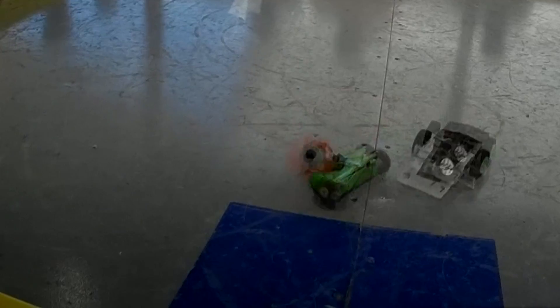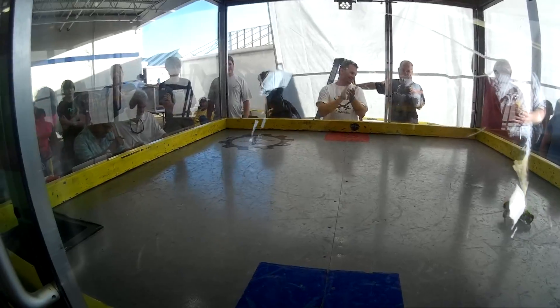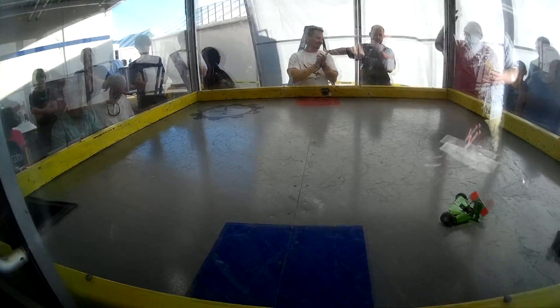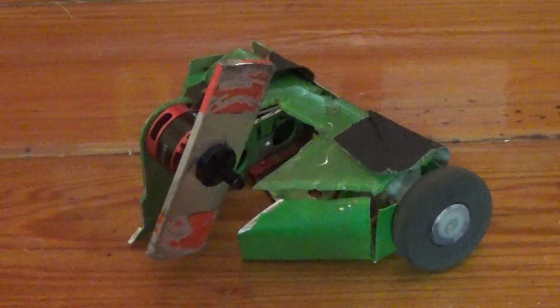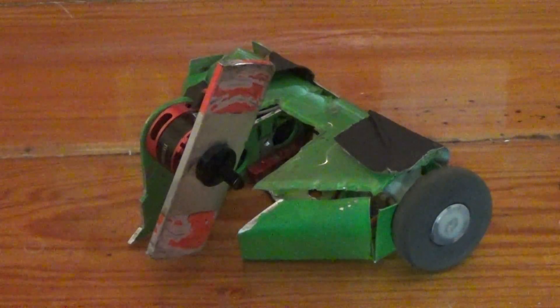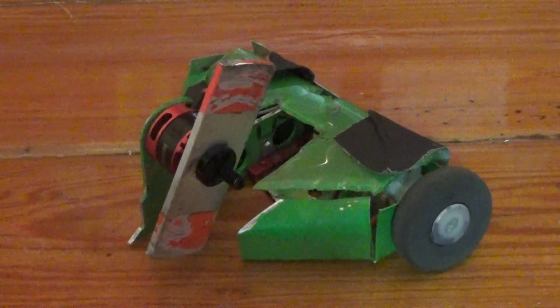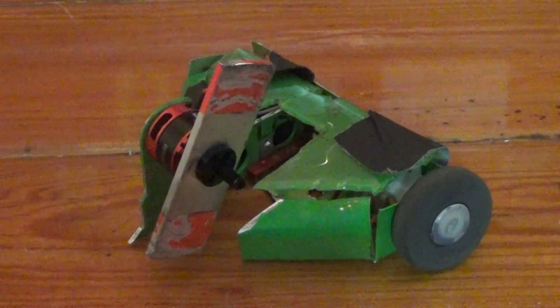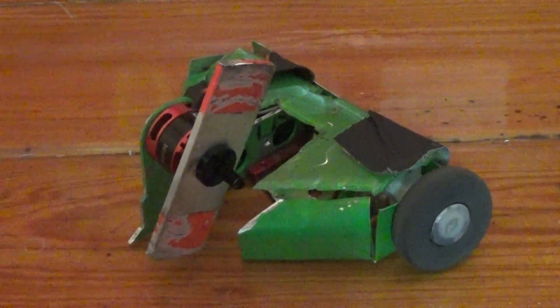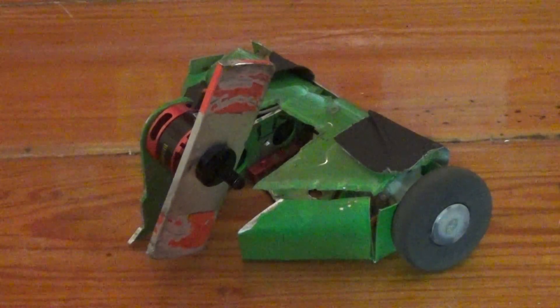I had neglected to Loctite some of the bolts holding the weapon mount in place, so it got a little wobbly during the fight, but it continued to work for the entire match. This fight was definitely close — I think I did a lot of damage to him and got some really great hits in, but he kept on top of me the whole match. After the fight we both kind of agreed that I probably won, but the judges ruled in his favor. I'll chalk that up to karma from the French Revolution fight with Sawwin — I got lucky there, I got unlucky here.